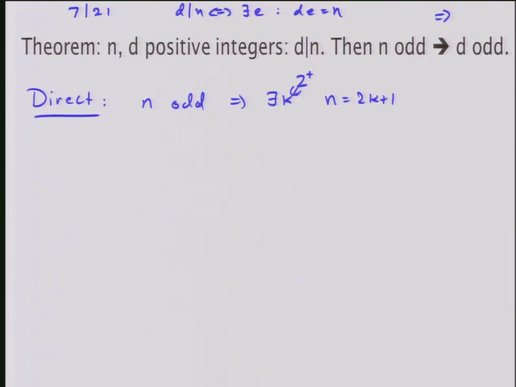Okay, so here's where we are. We are trying to show that if n is odd, d must be odd. So we're saying 21 is odd, 7 is a factor of 21, it must be odd. How can we possibly proceed? We've started with assuming n is odd, and we also know d divides n. So this implies there exists e such that d times e is equal to n. But now, how can we possibly combine these to conclude that d must be odd?